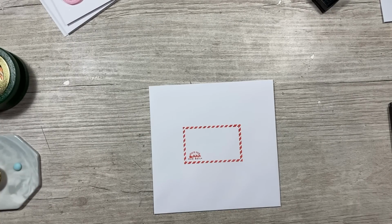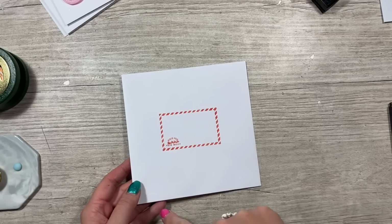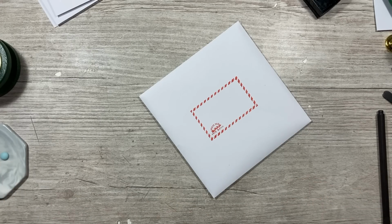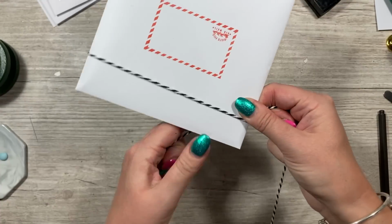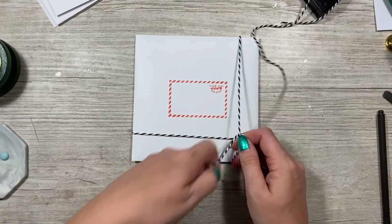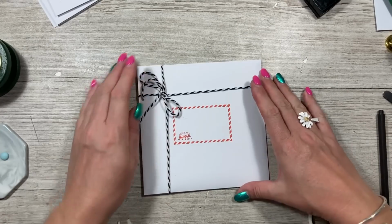So there's a few things I want to do with this. I'm going to write in the card first because I actually want to put that inside, because I'm going to add some string around this one. I think I'm actually going to use black baker's twine on this one. So I've done this many times, so I like to wrap it around and then cross it over and then tie a bow. Okay, so happy with that.